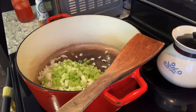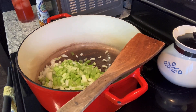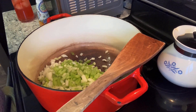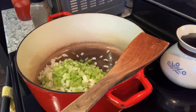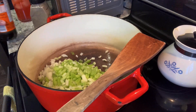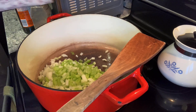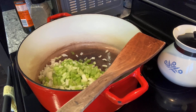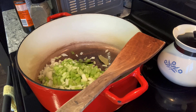Actually I did put a little bit of salt in with the onions and the celery, because that helps draw out the liquid from those as you're frying them up. We're not looking to brown this — we're just looking to soften them a little bit before we add more ingredients. I do find that makes a difference in the soup, especially with celery. I don't want to crunch into a piece of celery when I'm eating my soup. You can also see the black pepper, the bay leaves, and the Worcestershire sauce — we'll be adding that in as well. The Worcestershire sauce is optional, but I really, really like it.